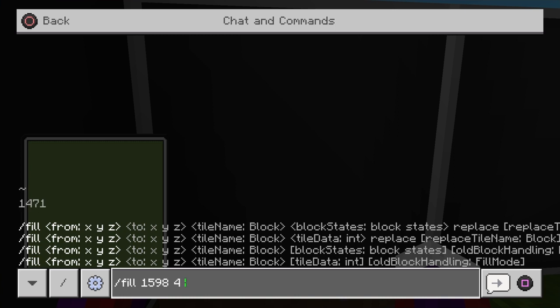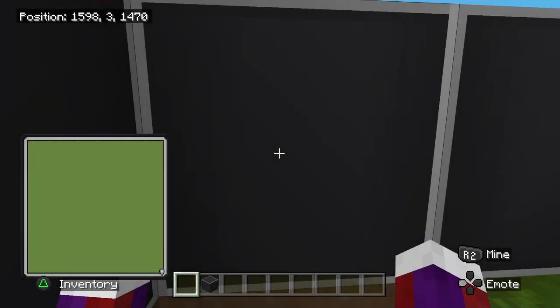And then space, and then again on my screen it says 1471. So 1471. I type that in. Now remember, your numbers will be different, but your numbers will be located in the same spot. So once you've typed in all that, you're going to enter that.